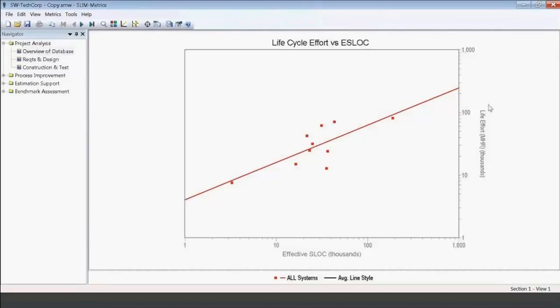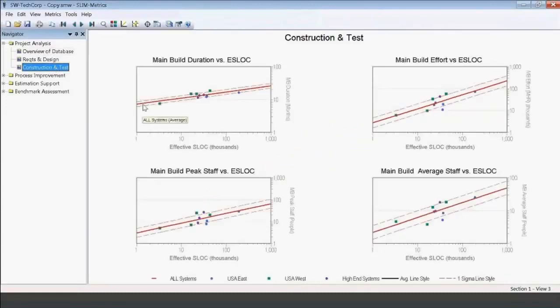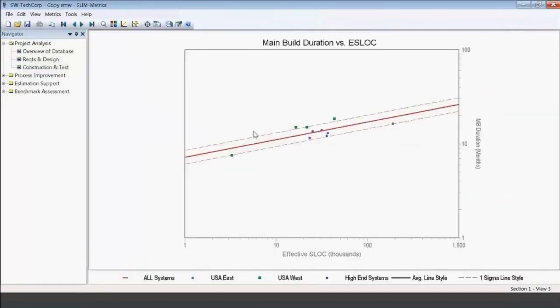As the projects are getting bigger, we're spending more effort. Each one of these projects is one of yours, hypothetically, in the data manager. That's your history repository that we recommend as a best practice. Projects are getting bigger, they're taking longer. You can see we've got a trend line showing us the average. We can also break it out into more detail by phase. So here we're looking at the construction phase, or main build phase, of each of these projects. As the projects are getting bigger, they're taking longer. Pretty easy relationship. And this is a custom trend.